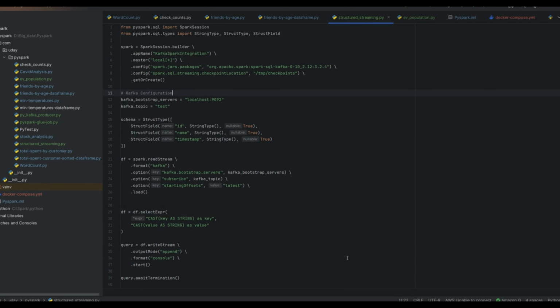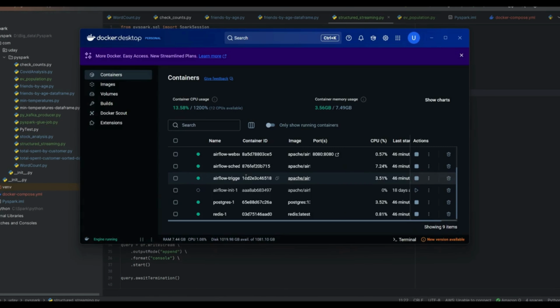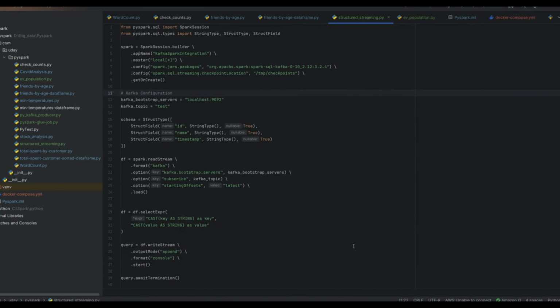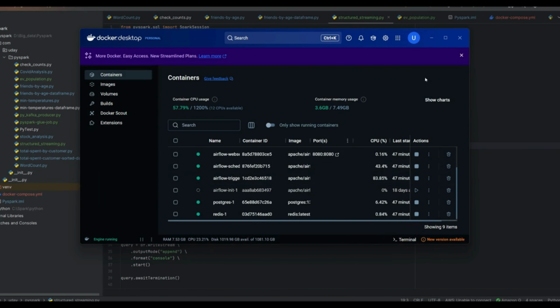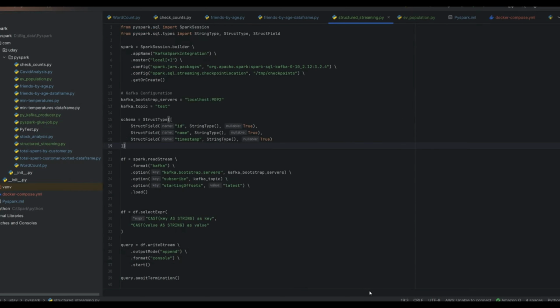To run or produce any Kafka topic, Docker Desktop is necessary. It's not absolutely mandatory that you need Docker in order to install Kafka, and you can do it on a Windows machine as well, but that is kind of an obsolete technique. Usually with Docker it's much faster, easier, and simpler. That's why I have Docker Desktop open, and over there the Kafka container is running.